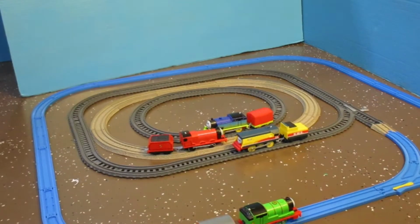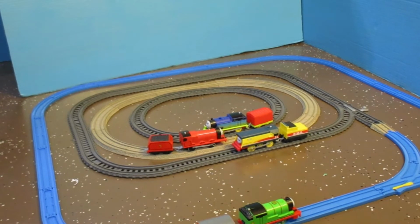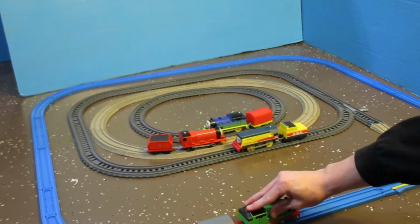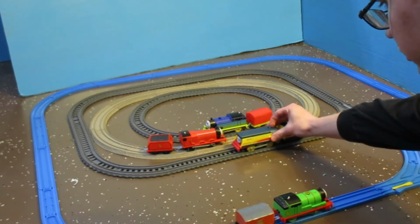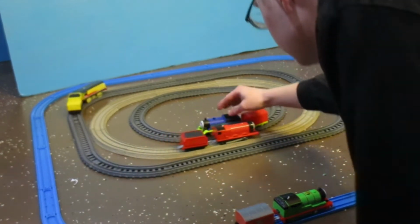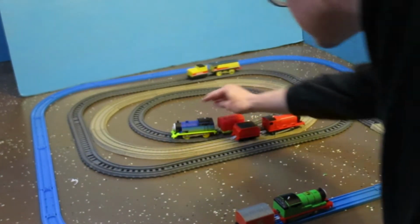Now I'm going to start up the engines. I haven't filed down any of their undersides, but you'll need to do that if you want to run them for long times over Tommy Blue Track or the old Trackmaster track. Yep, see, Percy just got stuck.